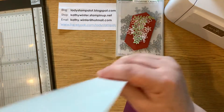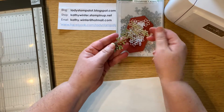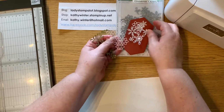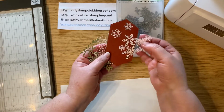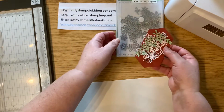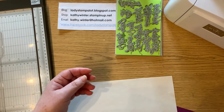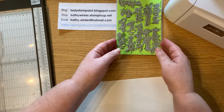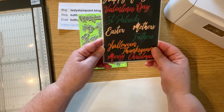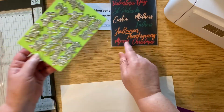These are really perfect for detail dies such as this, where you have very little area to glue. Sometimes they can be a little bit tricky to glue down. These are actually from the Christmas layers, and I just had these out recently on a project. Today they're also good on words, and that's what I'm going to do today. So we're going to do Happy Thanksgiving.